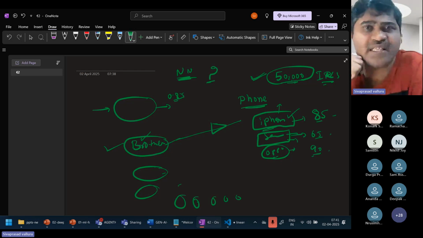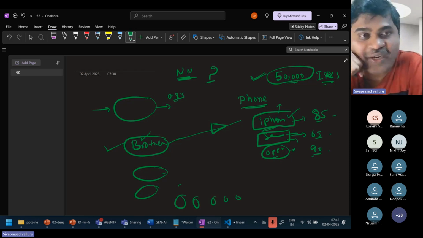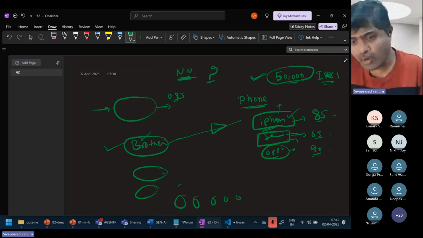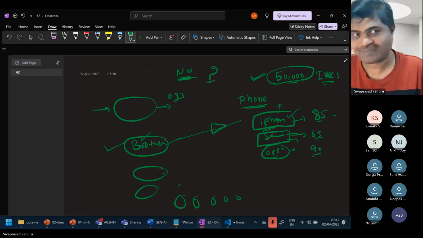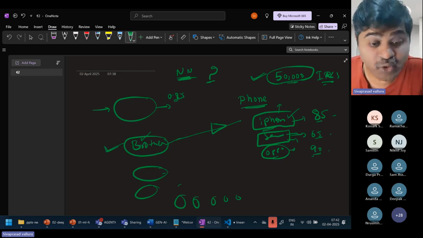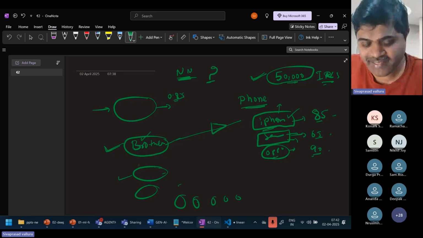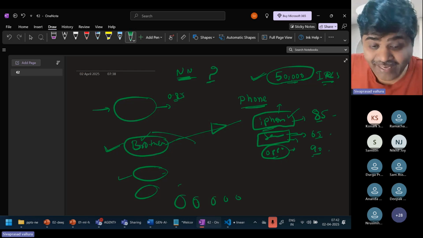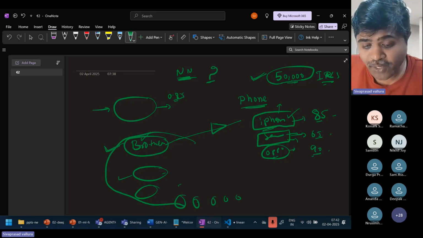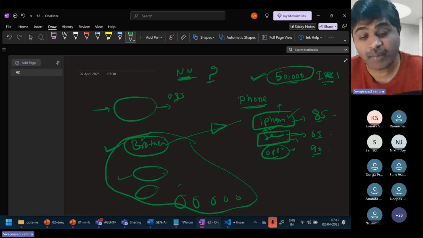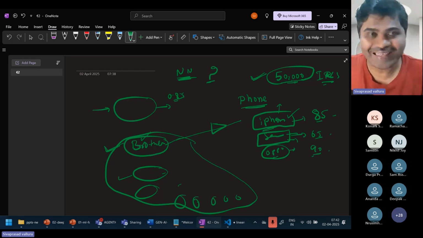Then if I take a decision based on this, don't you think the probability of my decision being correct will be more? Yes. You can think of each person as a neuron in this case, and each person is giving their probabilities. If I take the opinion of multiple neurons, my probability of being correct will be more. This is a non-technical example, right?